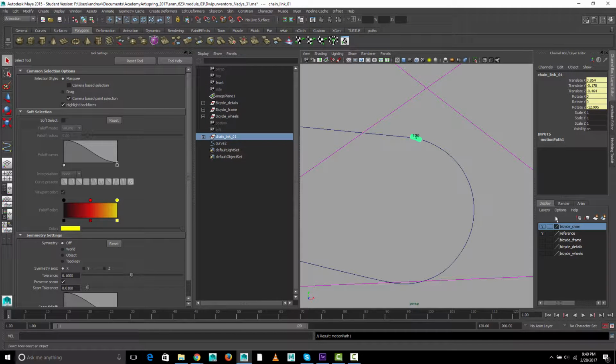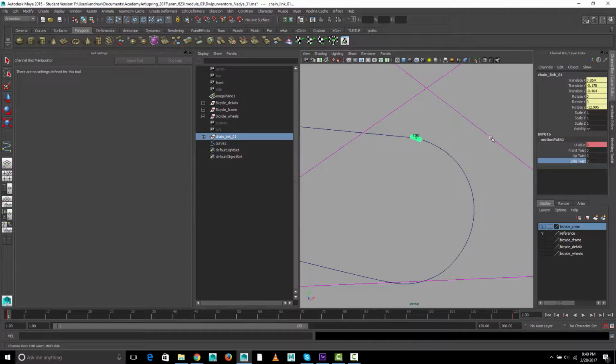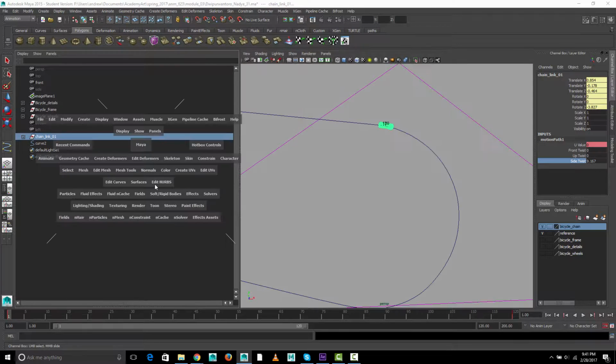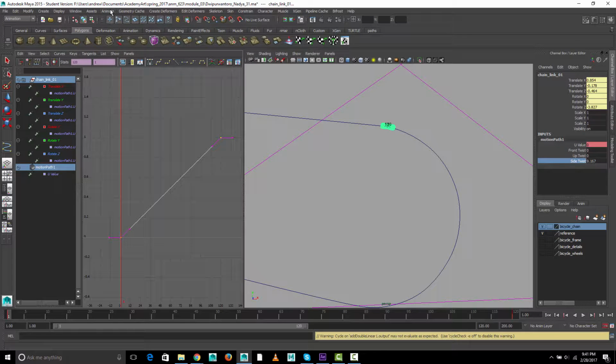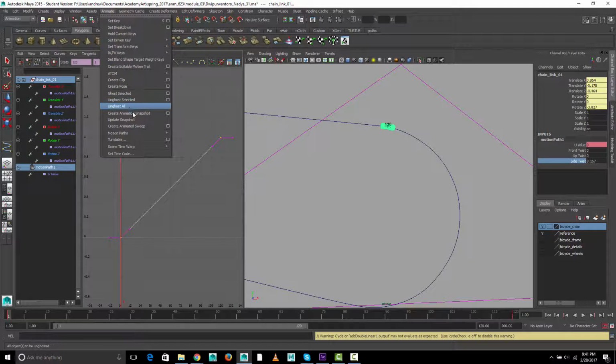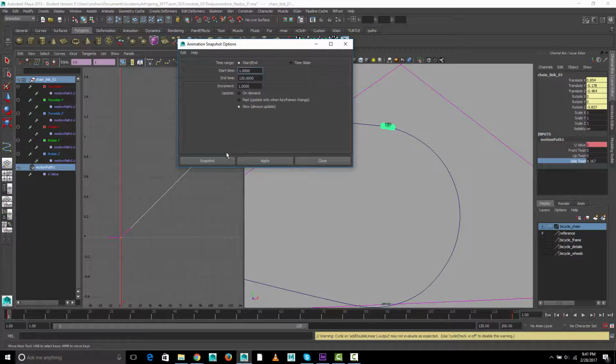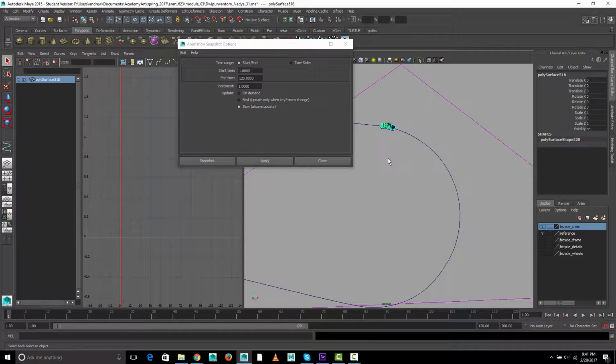Okay, we did a little adjustment here. We changed the graph editor to linear. Then we did animate snapshot, 1 to 120 snapshot. Hey, I don't know why it's just being kind of funny.